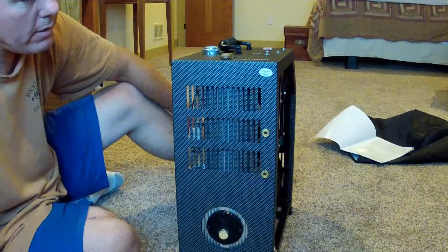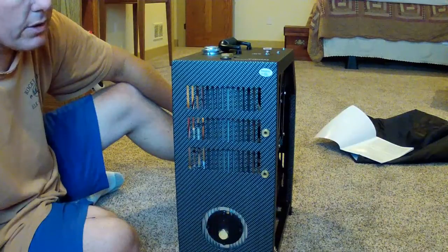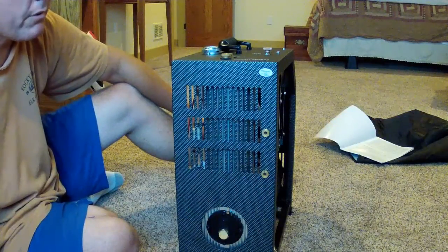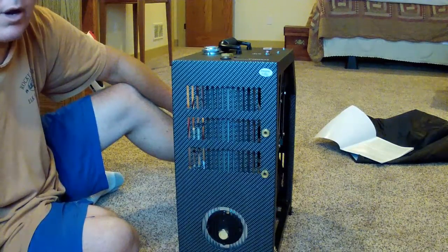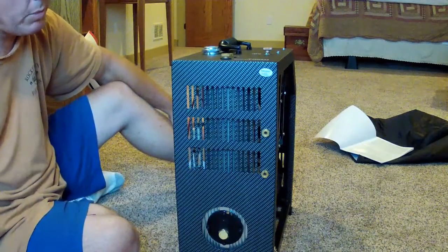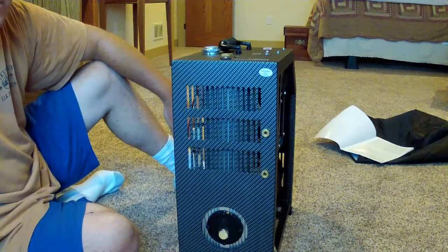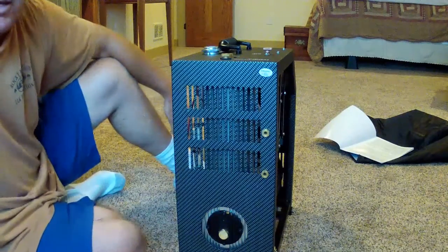Good to know where it comes out. I think my first couple of test runs, I'll do it out here where I can see what it's going to do. Set it on a painter's drop cloth and get a good idea. There you have it — there's where these things purge. Now I'm going to go back and look and see if I can find that on some other page in the instructions. I'll let you know.